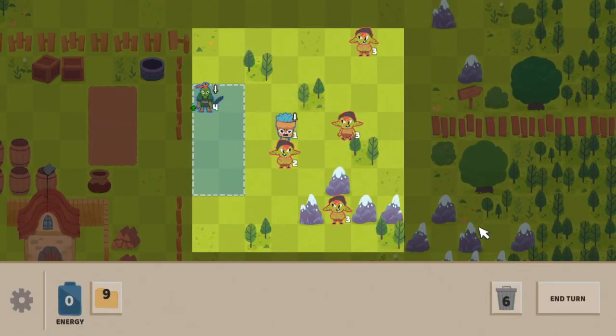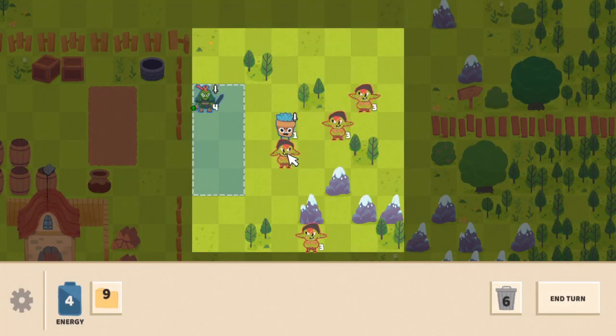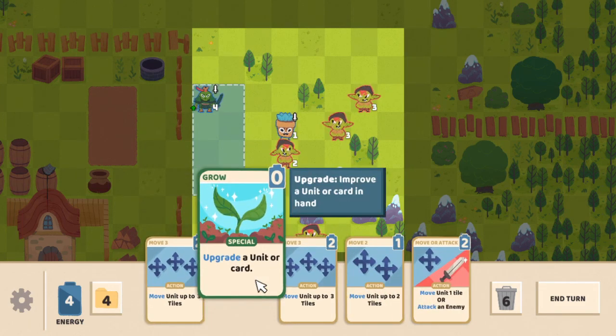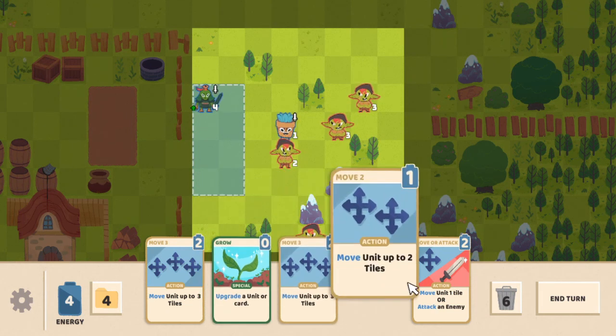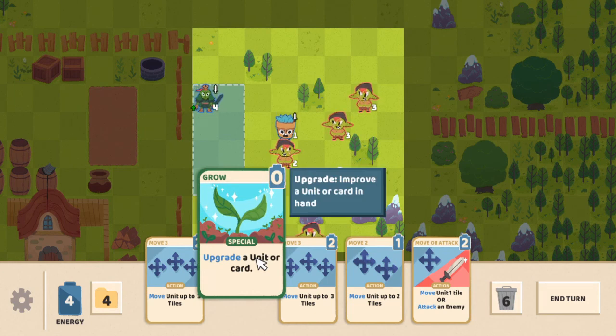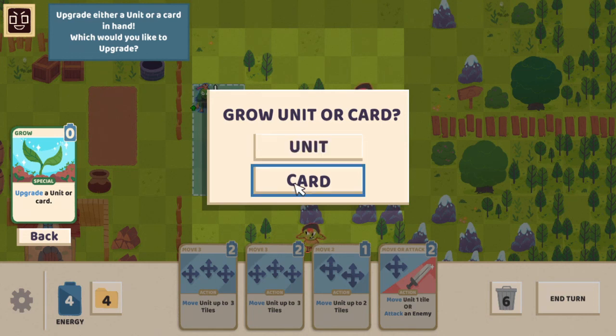Okay, good, they're not that strong. I was worried that they'd take out our kicker. Okay, let's see. Upgrade. Improve a unit or card in hand. So... What if I use... Upgrade either unit or a card in hand. Which would you like to upgrade? Let's upgrade.